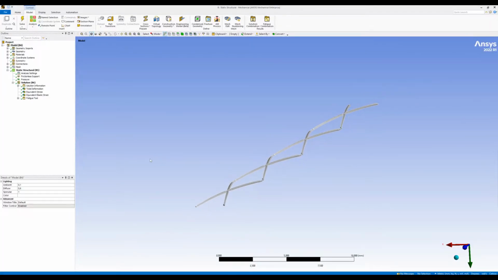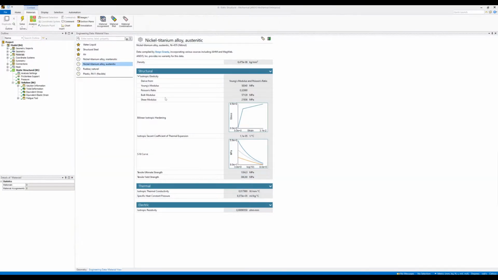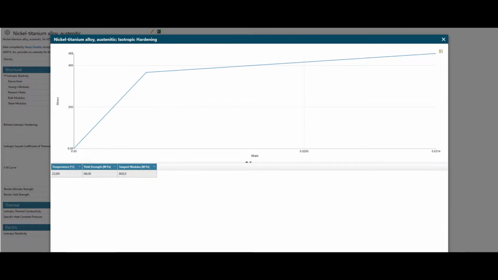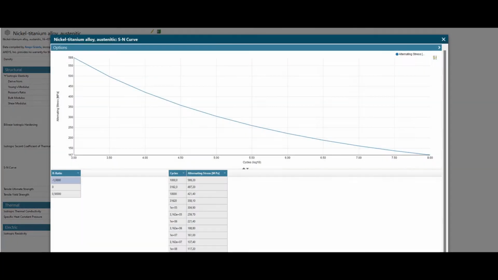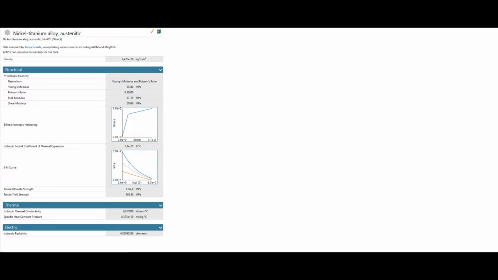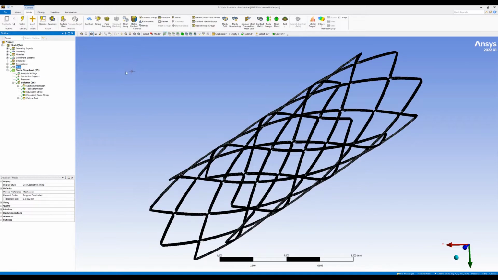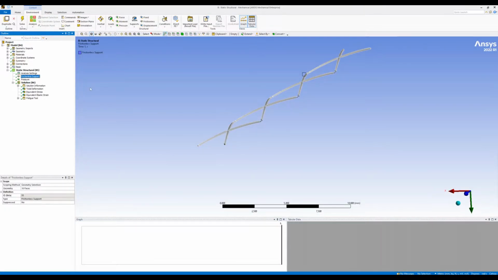We will carry out two identical analyses using one material. It will be Nitinol with a different structure. The first structure will be an austenitic structure, the second will be a martensitic structure. After correctly defining cyclic symmetry, clicking on the mesh, our eyes will see a complete model. Frictionless support and pressure are defined as follows.